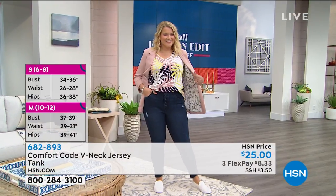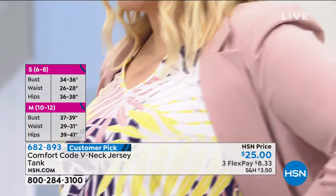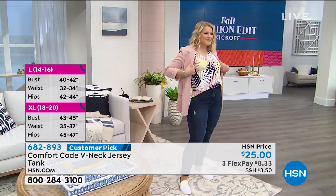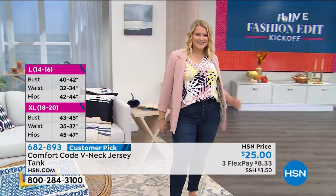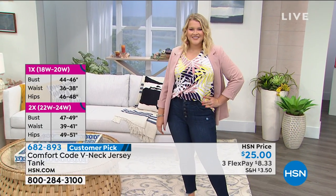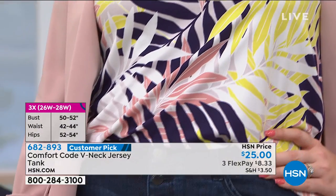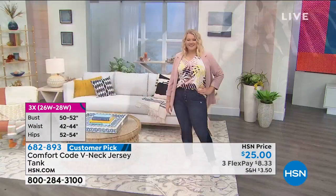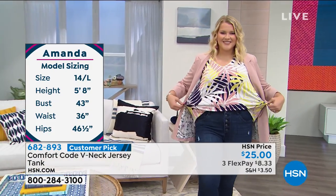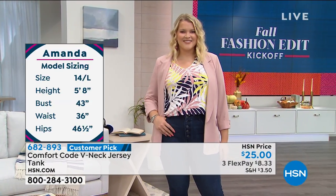Even though it is a light fabric — not super heavy, not going to make you hot — it has a really nice drape to it. It lays on the body nicely; a little bit of weight for the drape makes it really flattering, and this one does that. Look at how cute that print — that's the blue palm, which is definitely the most limited of all of them. It looks great on Amanda; she is a large, wearing it in the large. Because of the longer length, you can tuck them in or wear them out — they stay in place, have all the stretch, and get softer the more you launder it.